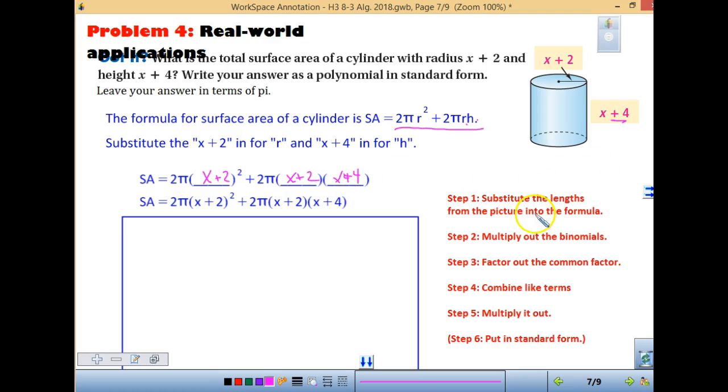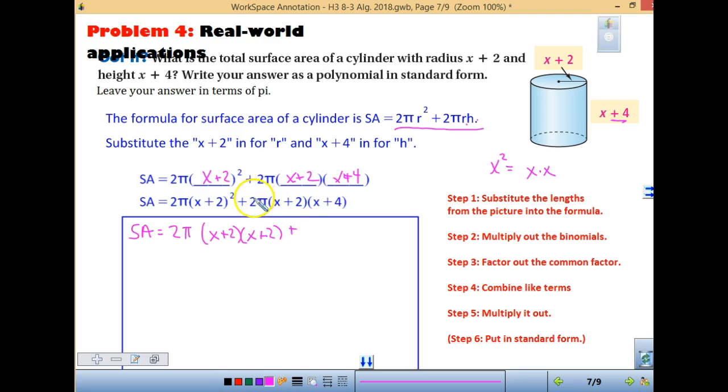So now it says we're going to substitute in those lengths in our picture. We are now going to be looking at multiplying those. So when I start doing that, we want to multiply this out. So we're going to put surface area is equal to 2 pi. When something is squared, when I have x squared, what does that mean? How many x's? That means x times x, right? This says x plus 2 squared, which means x plus 2 times x plus 2. This is not x squared plus 4. X plus 2 squared is not equal to x squared plus 4. There's a middle term. Okay, so that's a real common mistake.